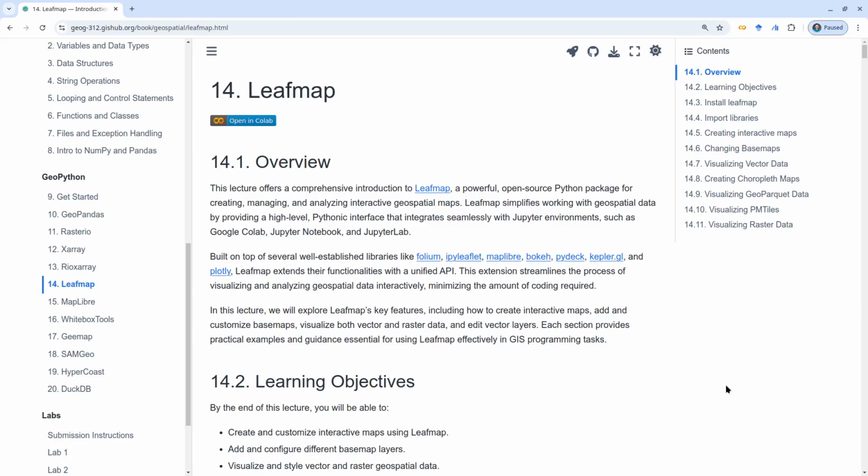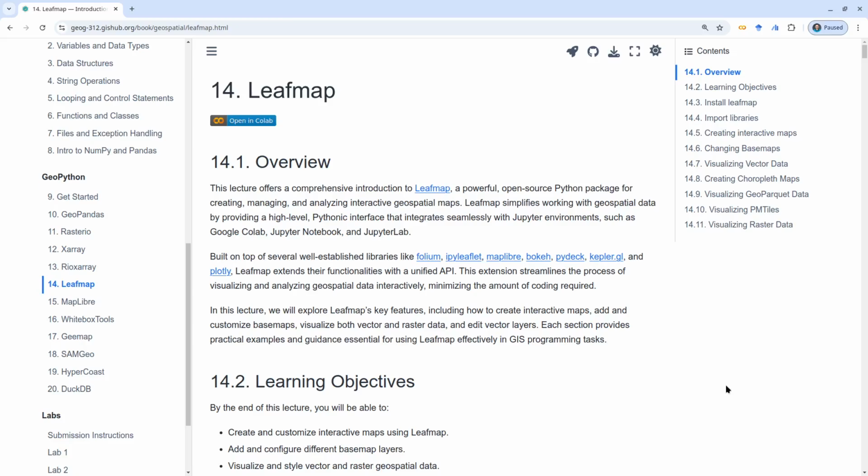So if you're doing GIS or remote sensing, most likely you will encounter either vector data or raster data. And raster data, think about it, a lot of it is now in the cloud. You might also have some data on your local computer. So you will encounter this one way or the other. And this lecture is going to show you different ways to visualize data with just a couple lines of code, 2 to 3 lines of code.